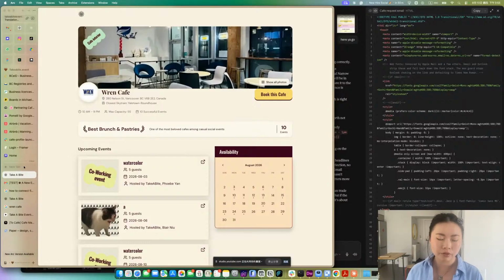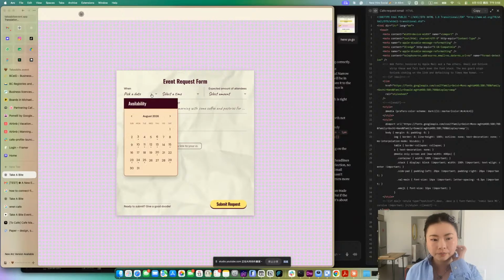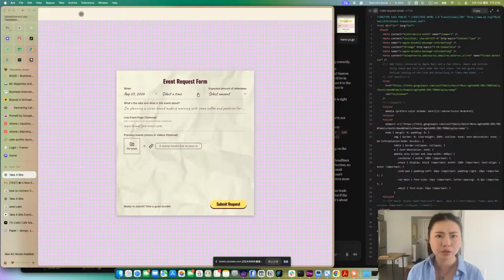So, for example, this is one of our cafes, and what an event organizer can do is go ahead and say, "Oh, I really like this cafe, so I want to book them." So, for testing, let's say 11 to 1. I'm expecting 5 to 15 guests.